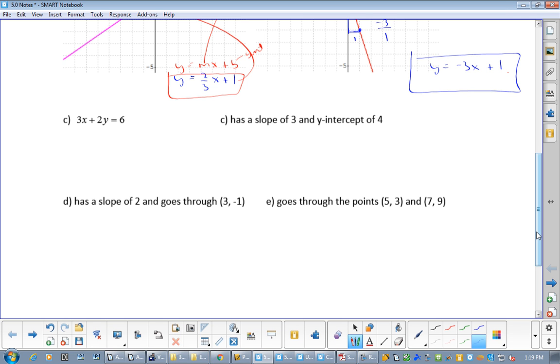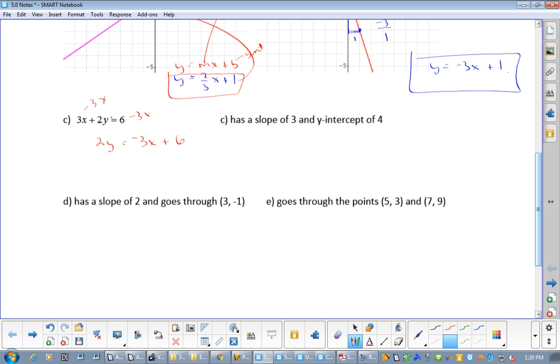Okay, now first of all, you have to make sure you isolate the y, because it's got to be y equals, right? But right now you have 2y. So I'm not going to mess with it right now, but I need to get this out of here. How do you get rid of that 3x? You minus 3x, right? We don't want to divide by 3x. That would not be good. Because if I divide it by 3x, then I got to take this and divide by 3x, and I can't do that. So we're going to minus 3x from both sides. And I'm going to go 2y equals -3x plus 6.